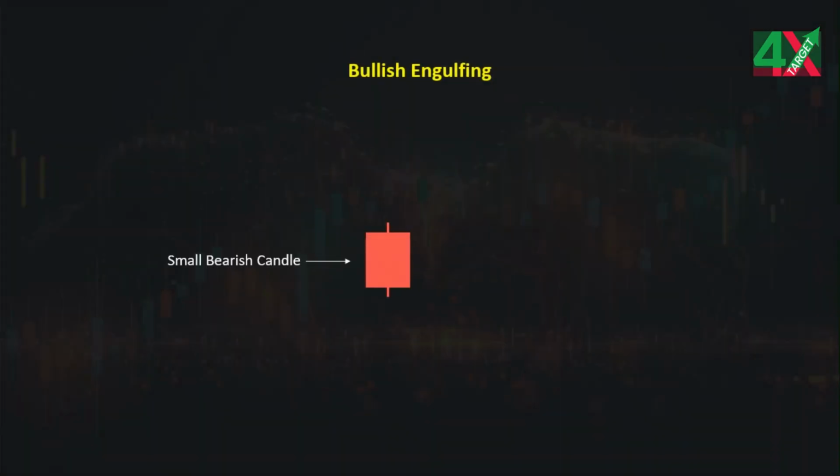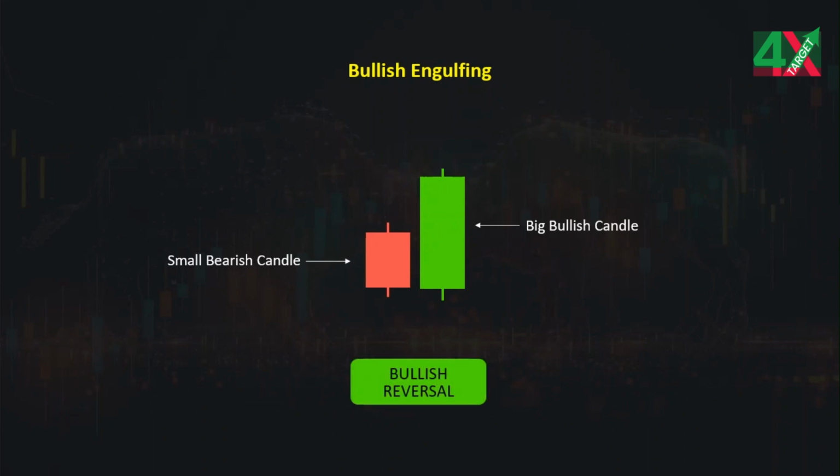Beginning with the bullish engulfing pattern, this pattern occurs when a small bearish candle is immediately followed by a larger bullish candle that completely engulfs the body of the previous one. When it appears at the end of a downtrend, it suggests that selling pressure is weakening and buyers are stepping in aggressively. The strong bullish candle signals a potential bullish reversal, indicating that the momentum may now favor the bulls. Traders often see this as a signal to look for long opportunities, especially when it forms near a key support zone or after a sharp decline.